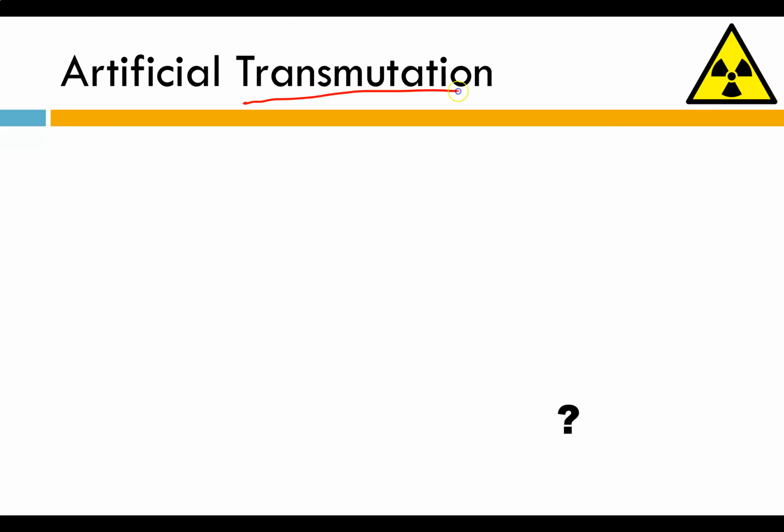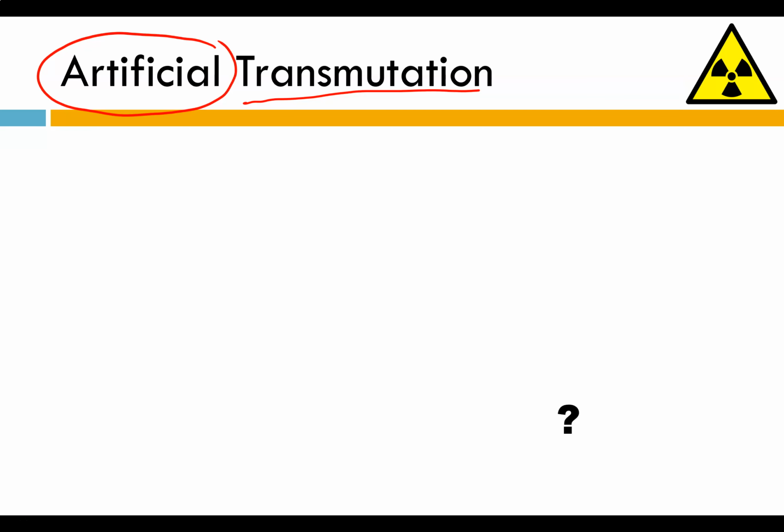We know that a transmutation is changing the identity of an atom or the identity of a nucleus. The only way to achieve that is to change the number of protons that are present in that nucleus. So in lesson 8.2, we looked at natural transmutations, sometimes called spontaneous transmutations. Those happen without us doing anything to that radioisotope. So if we're going to look at artificial transmutations, what do you think that might mean?